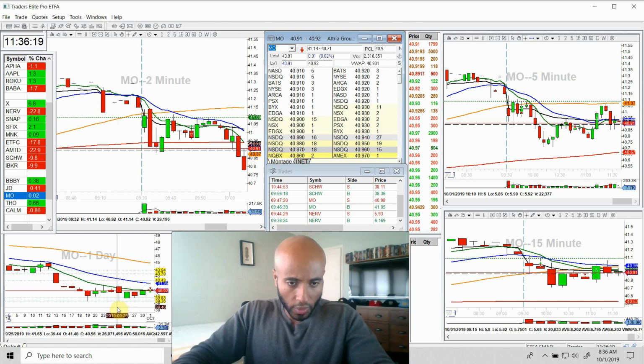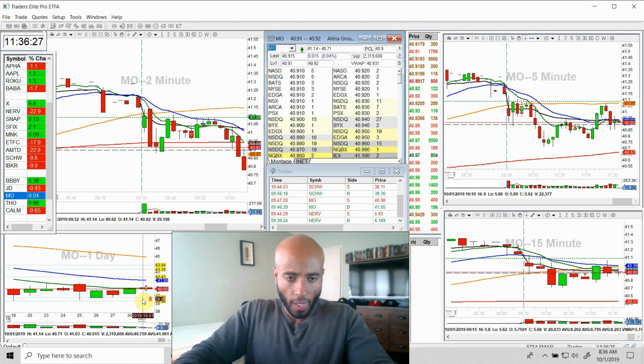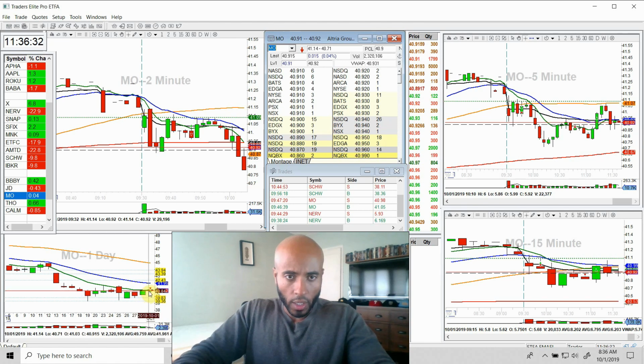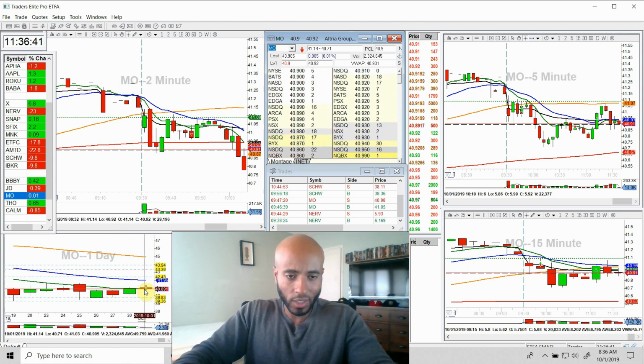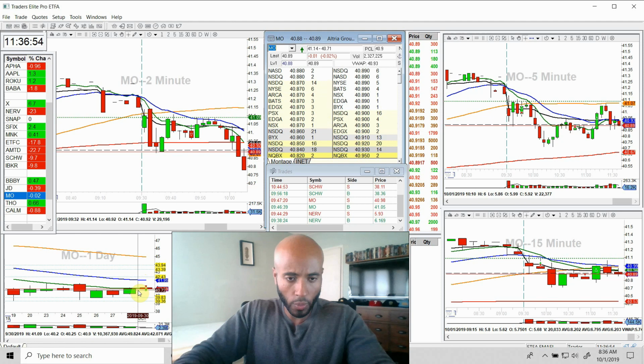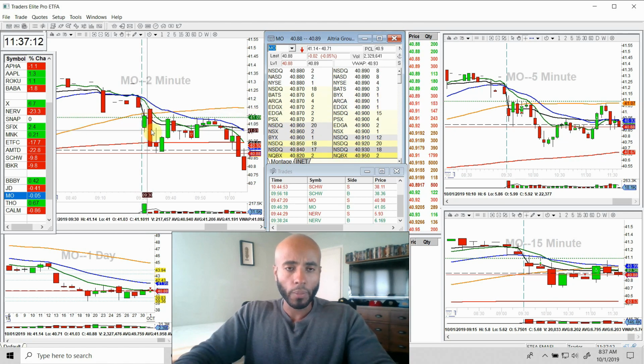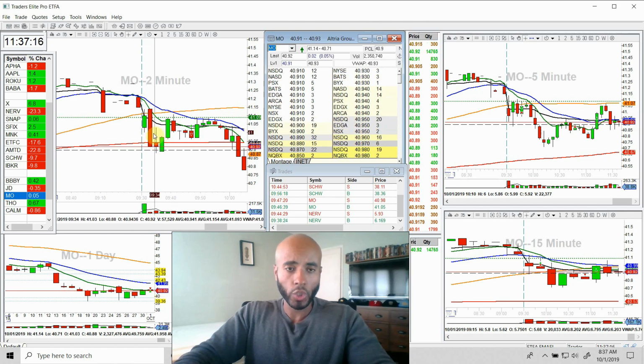And on the daily chart, we've been consolidating around this price, and I figured if we get above this price right here, we will continue to move higher, at least test this blue line, which is the 20 EMA on the daily chart, and we were above the 9 EMA, or we were right on it on the daily chart. So we started off green, but then sellers took out the green bar, and it's likely that a lot of people went short right here. But we did not have that much of a continuation.